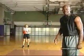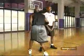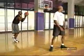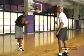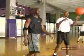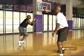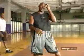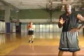Now, if the defense starts to cheat, say the defense comes here and goes over the top, then I fade back. Now it's a different way of setting myself up. Usually, I take the left portion of my foot, square up, balance, and go toward the target. Let's see if I can do that fast. Defense cheats, use my left, square up, shoot. That's just some ways of working without the basketball, getting your balance, and getting the shot off.